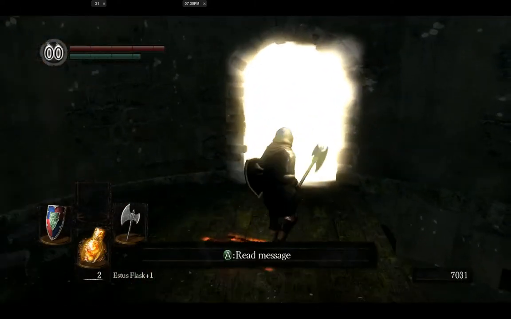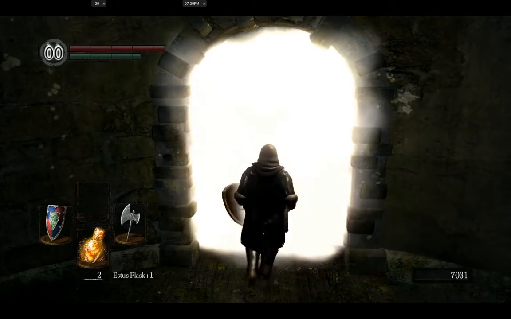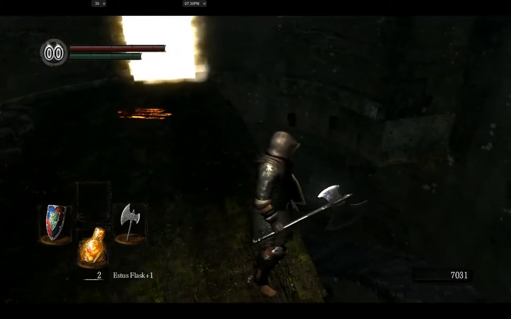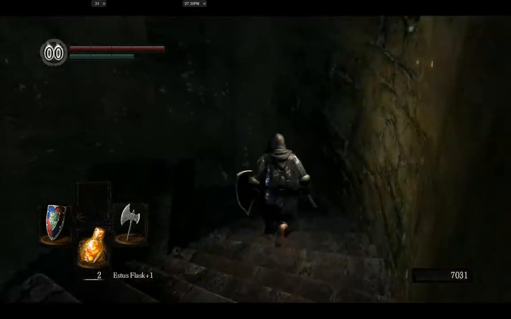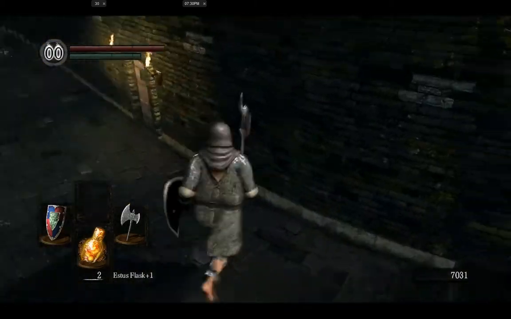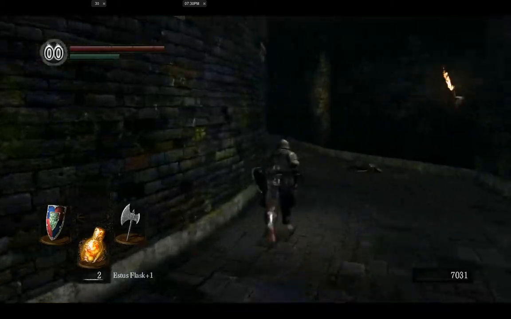Continue heading up here and go through the white gate. Or not. That's a bit strange. Typically that's not sealed off like that. Well, that actually leads into the sewers that puts us back at the Firelink Shrine. But for whatever reason it is blocked right now, so can't do much about that.